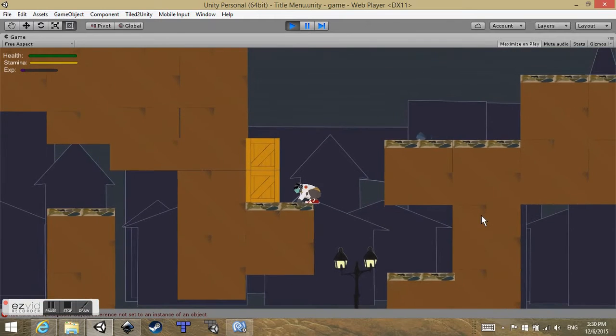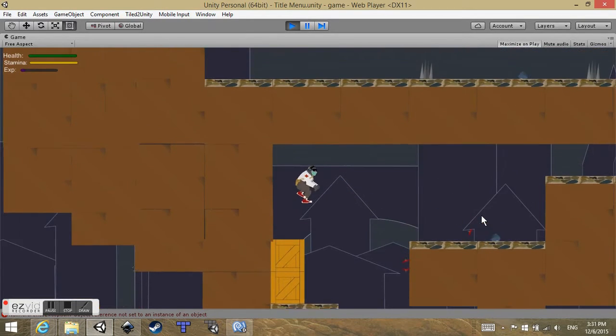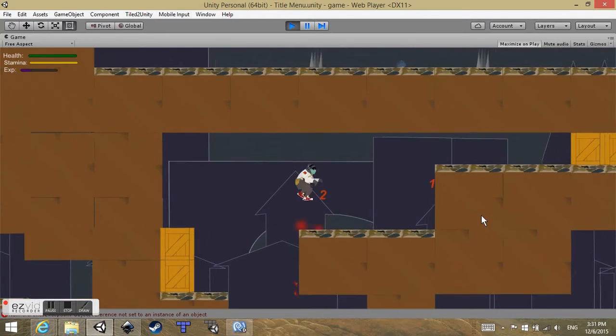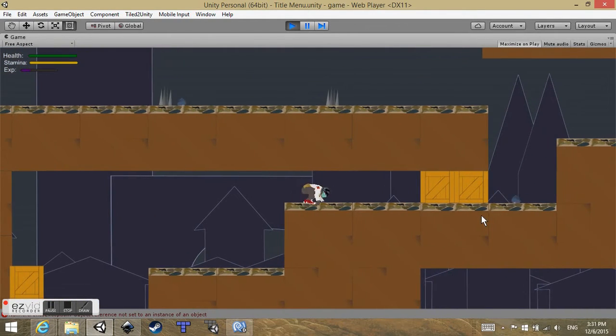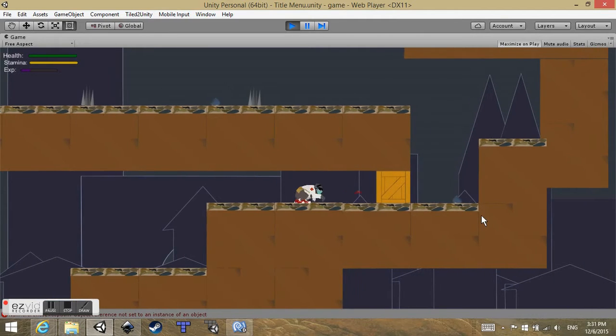So as you can see, breaking these boxes is Medic's ability. Nobody else is going to be able to do that. Of course, this level is just to show through with Medic, because nobody else will be able to continue through this level. These little guys here, they do some damage.